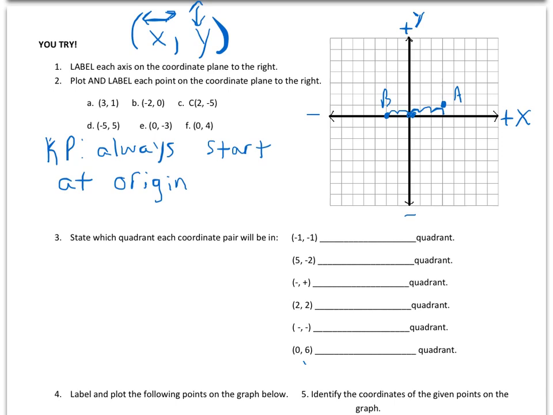So I'm going to start by going, let me change pen colors. I'm going to start by going +2, so it would be right 2, 1, 2. And then -5 would simply be down 5. So I'm going to go down 1, 2, 3, 4, 5. Okay. And eventually when you guys get good, you won't need to show these little loops going all the way down. But for now, I think it's helpful to do.